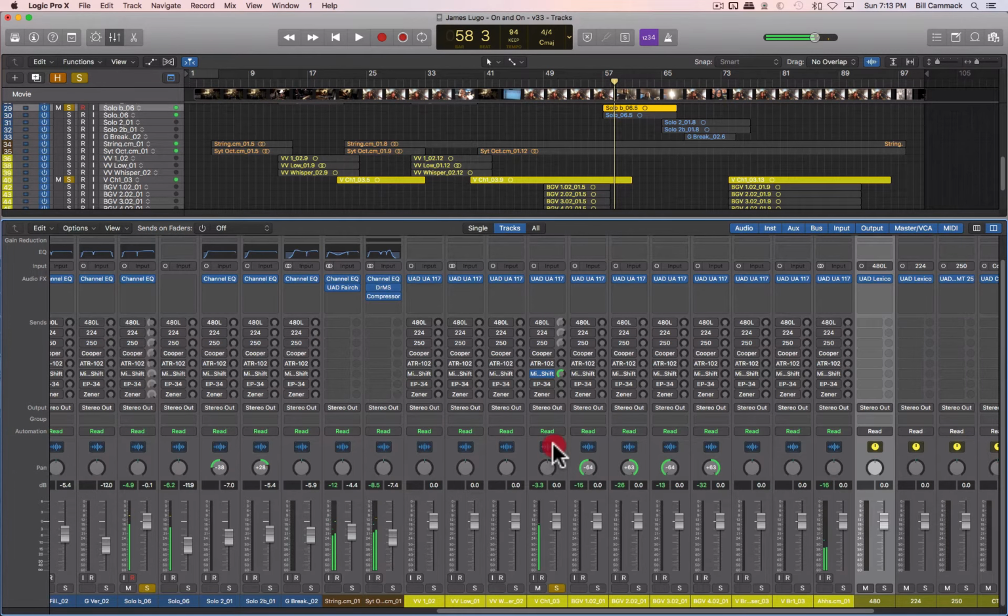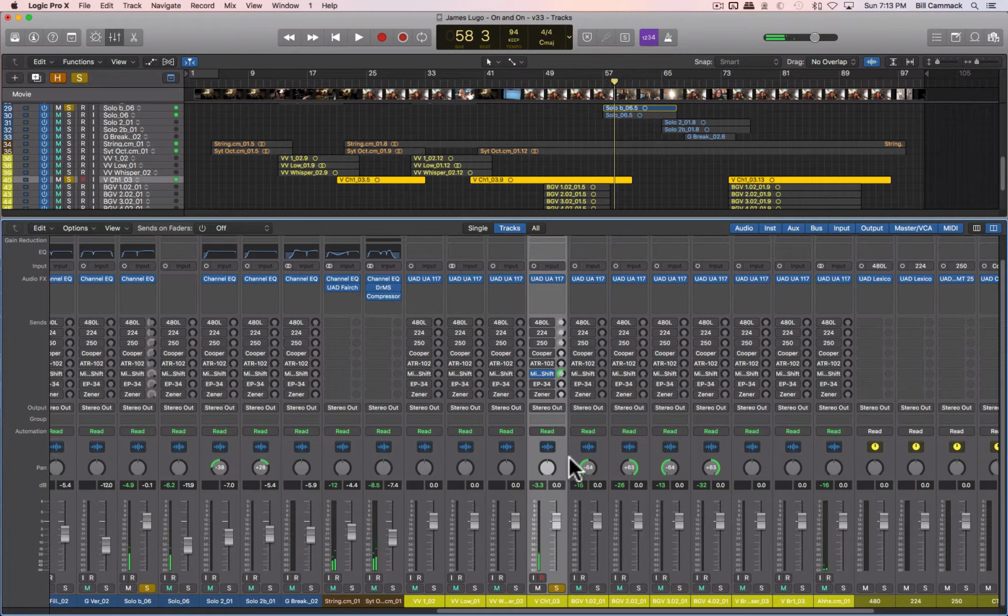So in this case, we're listening to the chorus lead vocal. The verse lead vocal's over here. So you might want the verse vocal drier, and you might want the chorus vocal wetter. Or like I said, you might want to use it for automation.